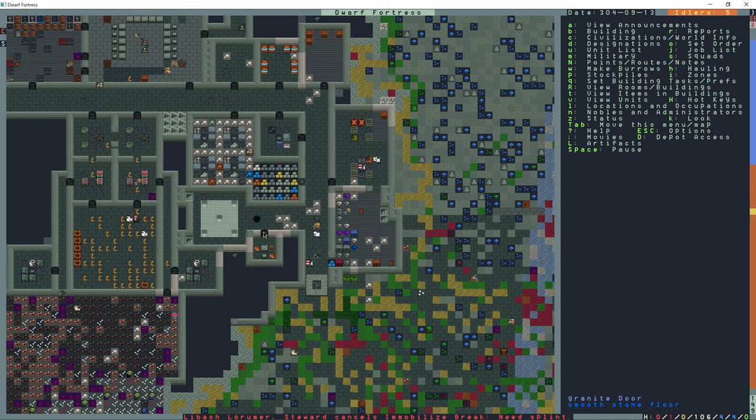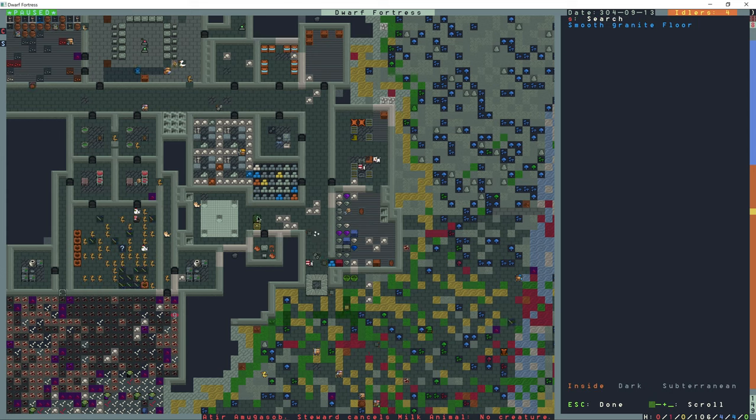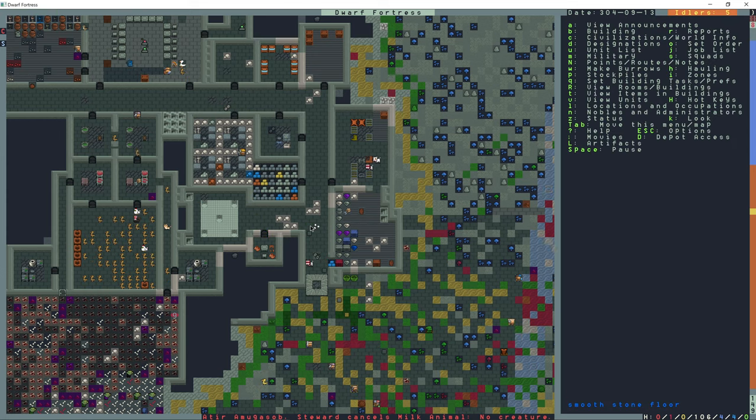And that's when you have to start thinking about the weight when you're trading. When there's no wagons being used, you have to really think about the weight of the items that you're trading. You can't trade all these stone blocks because they need to be hand carried out. So I'm gonna remove that trap and not build it.